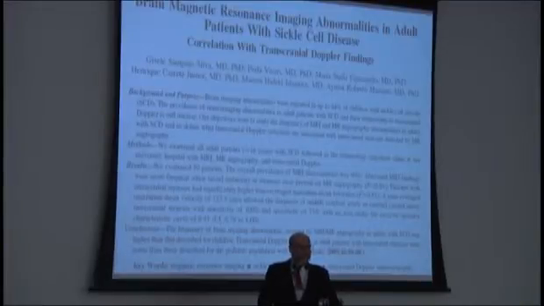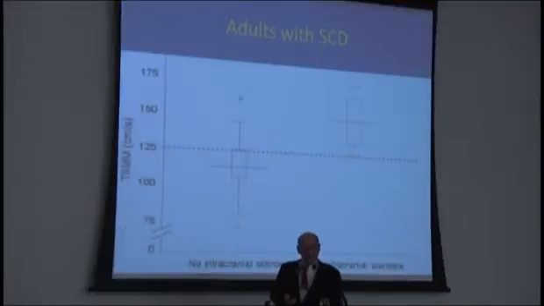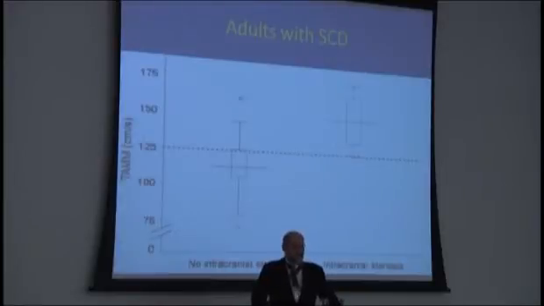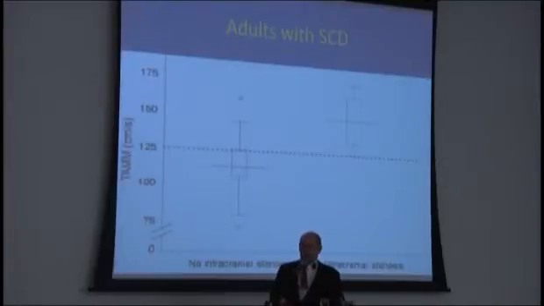We do know that the brain is under attack in adulthood for sickle cell disease. We also have some initial data from the Brazilian group, the group at São Paulo, that the TCD with a different cut point might be useful in detecting intracranial stenosis. Again, the ultimate validation of a clinical study or a test is what happens to the patient. And the very best approach, obviously, is to do randomized controlled trials where the outcome is a patient-oriented outcome and to show that you actually are preventing the disease that you're looking at.